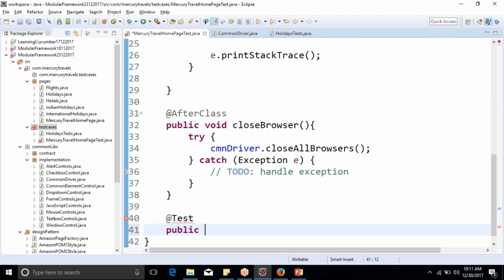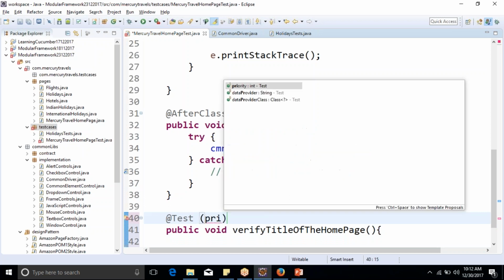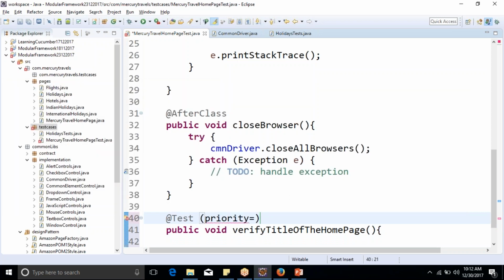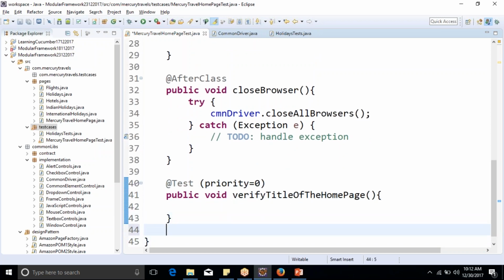Now public void, I'll write the first test case as verify title of the home page. This is my first test case, and I need to add its priority also. The priority will be, I'll start with 0. So this is my first test case.